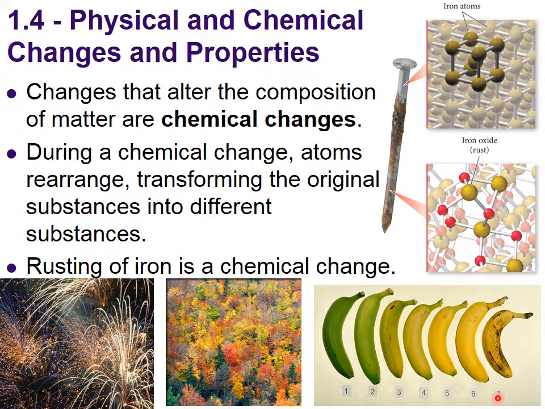Now, one of the things that can make this tricky is that when a physical change occurs, it's only changing the physical properties. But when a chemical change occurs, it's changing the chemical properties, but it's also changing the physical properties, because it's changing what it is. This is a new structure. Iron is silver and hard. Iron oxide is red and flaky. So because the chemical compound changed, its physical properties changed as well. So we look for key words, things like rusting or decomposing or oxidizing. We look for those key words to tell us that a chemical change has occurred.